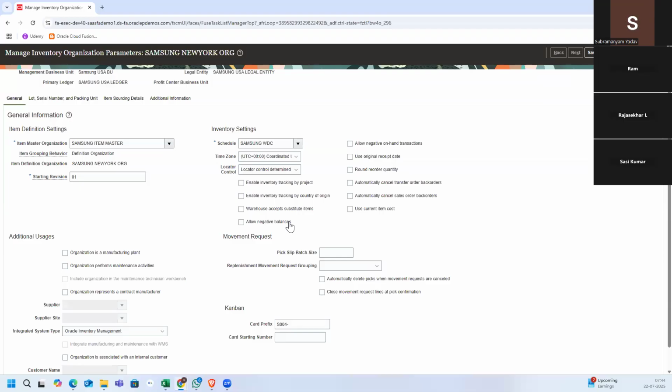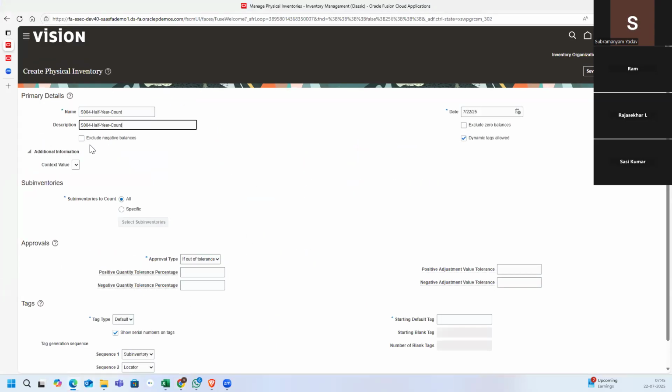When you tick this checkbox, even though you don't have stock, you are still able to issue the stock. That will create negative balances in your system. So whether you want to consider items with negative balances in the physical inventory or not will be decided by this.